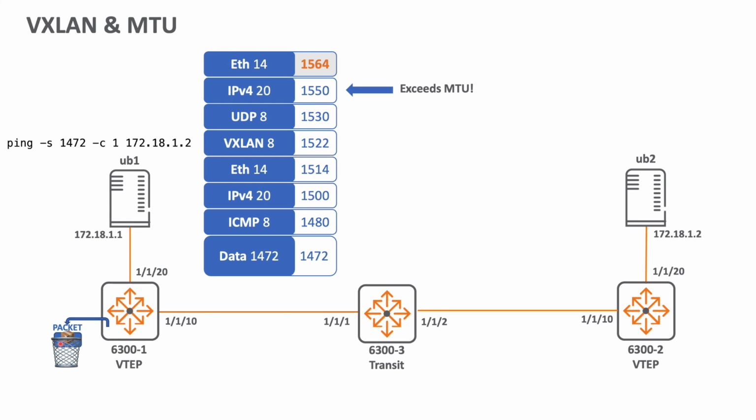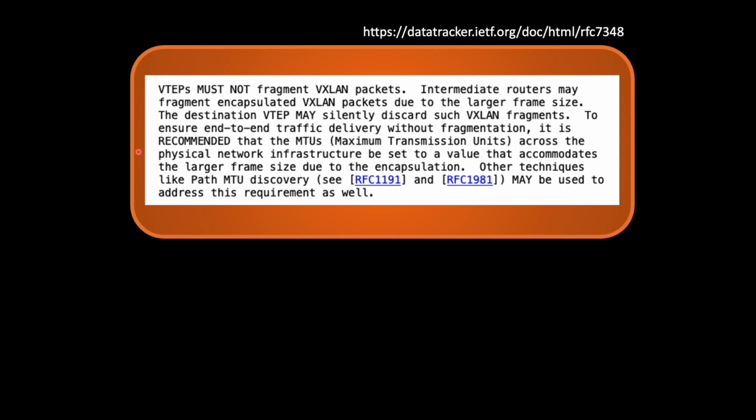Now, there's a few different ways to solve this problem, but let's refer to the VXLAN RFC because it speaks about this issue specifically and offers some advice. And here's the relevant snippet in the VXLAN RFC 7348, of course. Now, there's a lot in there, so let's step through this piece by piece.